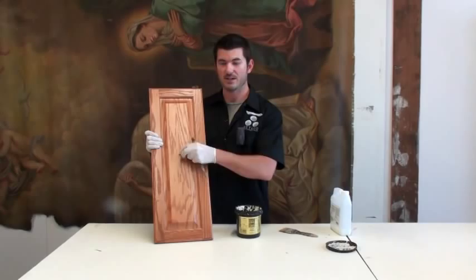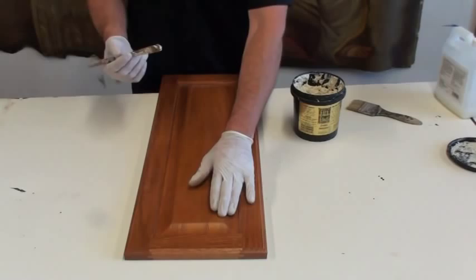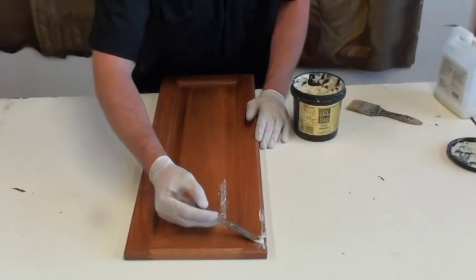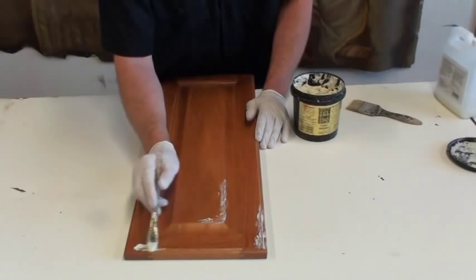Okay, so I have my small brush and my cream activator. I'm just gonna load some of this onto the brush. Like I said, I'm gonna favor these corners where I think they would naturally chisel off anyway. And I'll just randomly kind of throw some of this on. Favor these edges. This will be nice because when we rub the paint back off, it's gonna really just expose this wood underneath in a nice clean fashion, like it completely broke away.